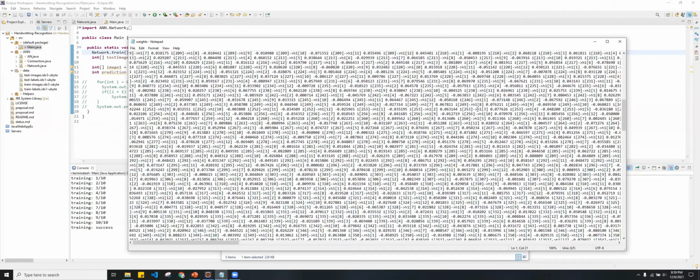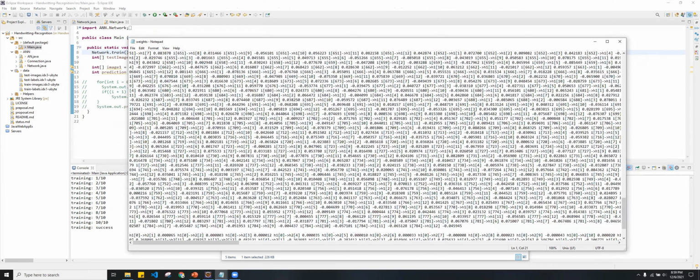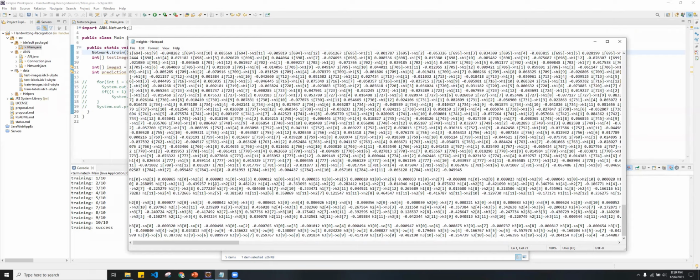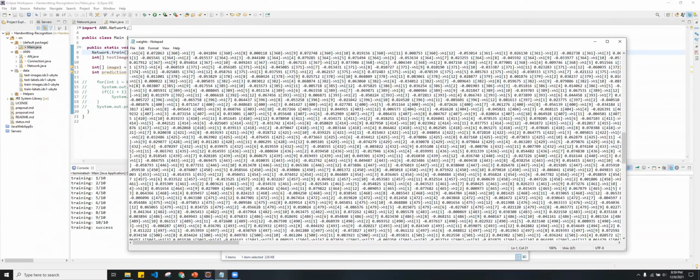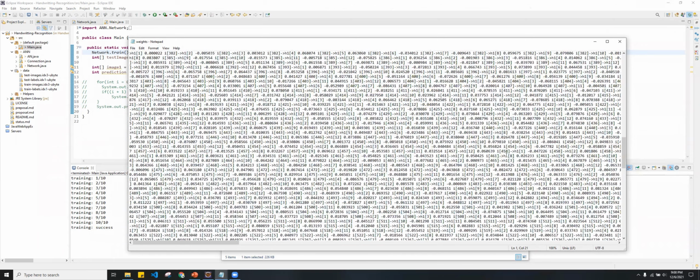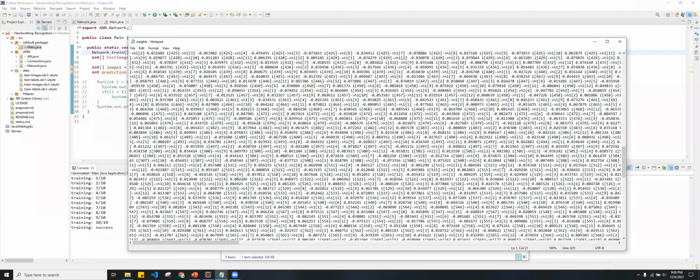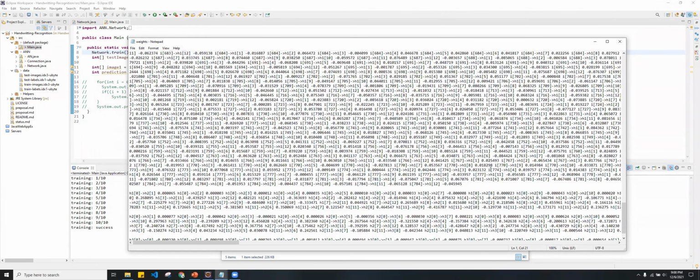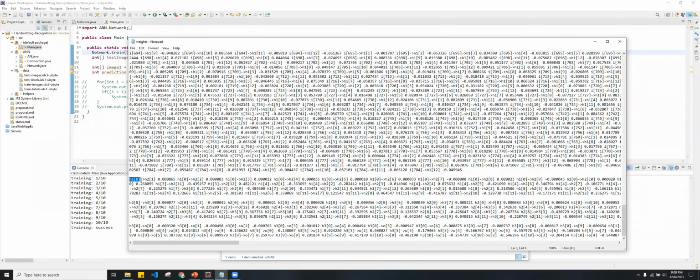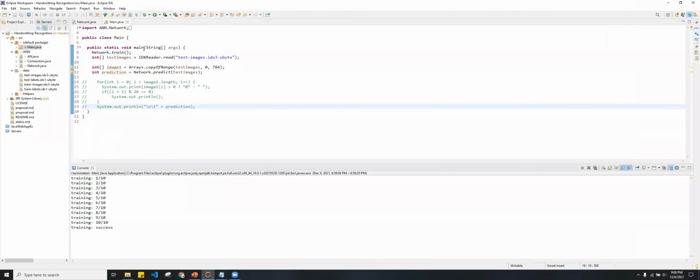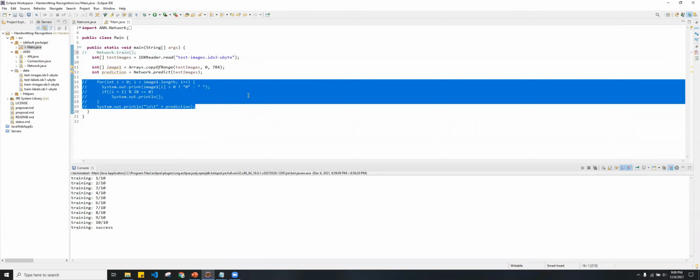Now, this is all broken down by layer. So the white space represents a new layer. The reason this is so big is because there's 765 neurons in the input layer, each one going to a neuron in the hidden layer. So that's 765 times 13. That's why you'll see here, this is hidden layer 1 to 2, hidden layer 2 to 3, hidden layer 3 to output. That's why these are so much smaller. But once the data is trained upon, it does not need to be trained upon again. It will be able to make predictions itself.